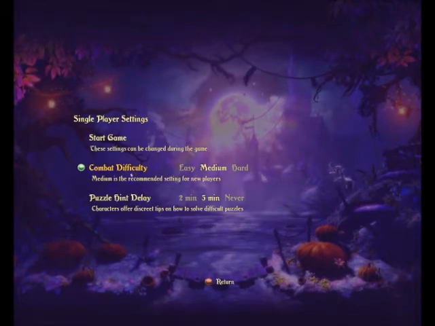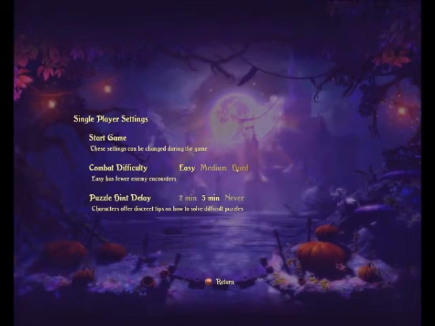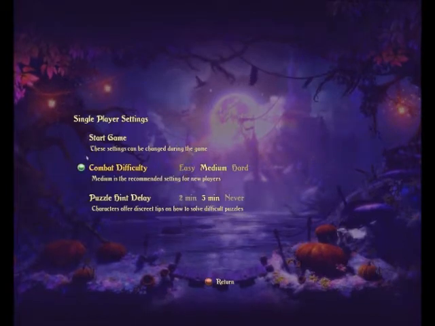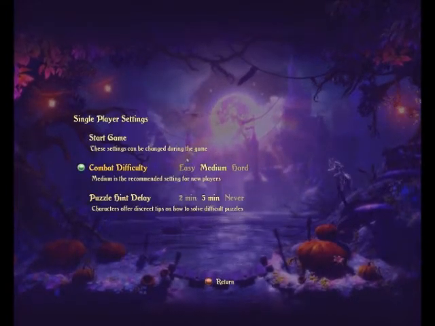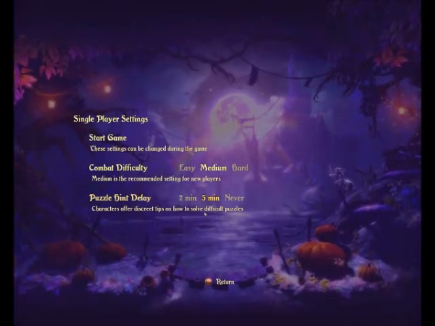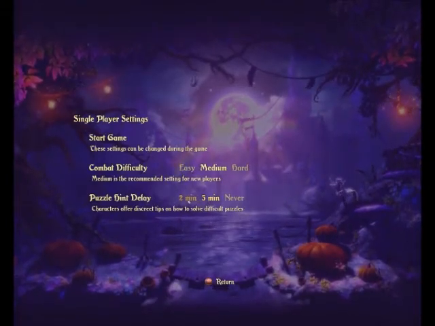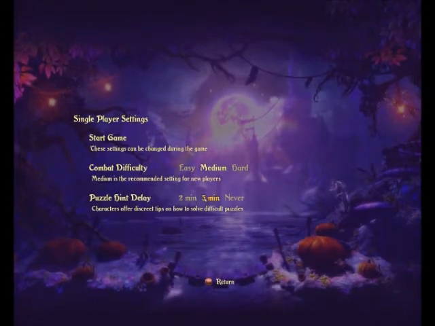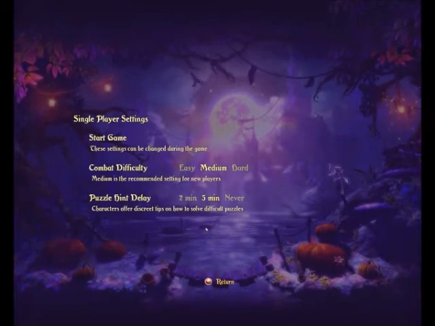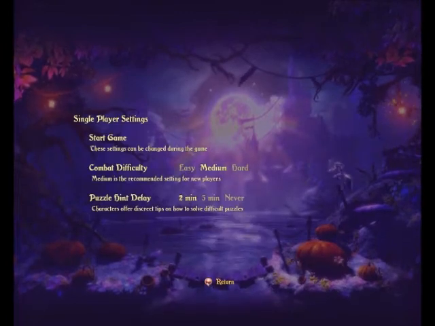Combat difficulty. Medium is the recommended setting for new players. Easy has fewer enemy encounters. Hard is for game veterans, with more formidable combat. Let's go with medium. These settings can be changed during the game, awesome. Puzzle hint delay. Characters offer discreet tips on how to solve difficult puzzles. Okay, so I'm guessing if you're stuck on a puzzle, it takes either 2 minutes or 5 minutes before you get an auto-generated hint from the AI. So let's go with 2 minutes, since we're just playing through for the first time.